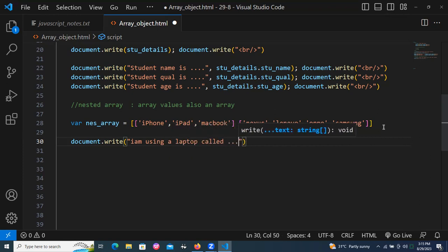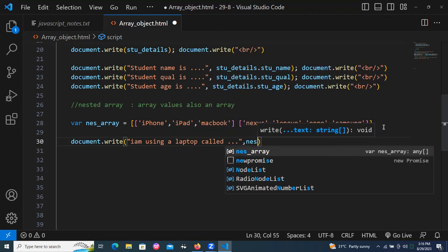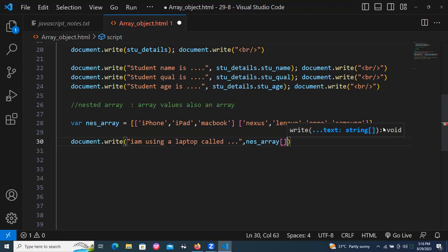Then I want to receive only MacBook here. Then what can I do? Nested array, tell me. 0 of 2. Is this clear? I am using a laptop called this one.